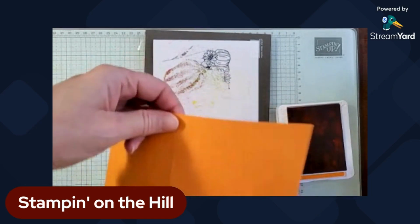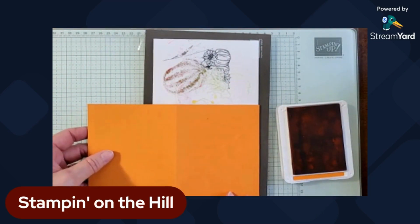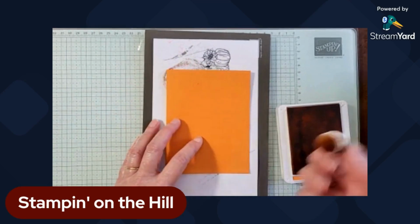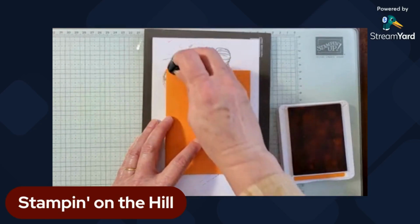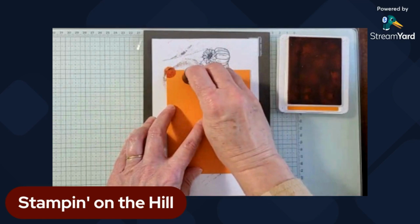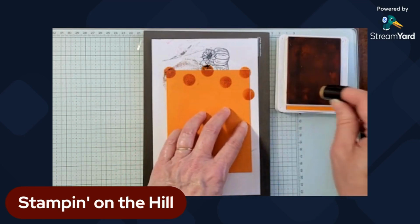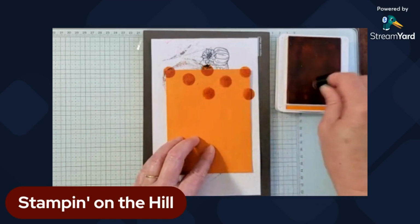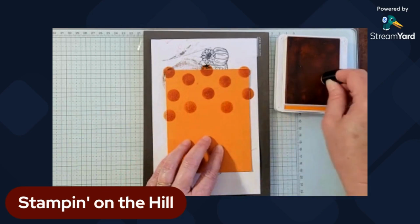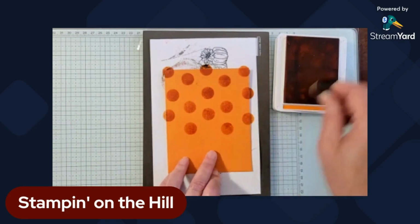I'm going to fold this card because we're going to random stamp on the front of the card, but I don't want it to get on the back. So I'm going to fold this in like this, and then random stamp using my sponge dauber. I'm going to stamp off and then down, and then off and then down. You get the idea here. And then one in the middle, and then here and here and here. You kind of get the idea, and it doesn't have to be perfect. Don't forget, nothing needs to be perfect.